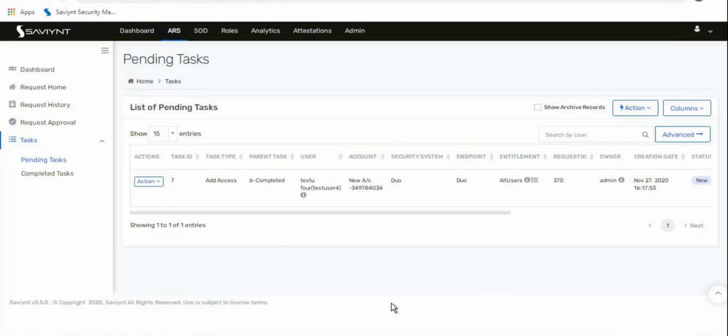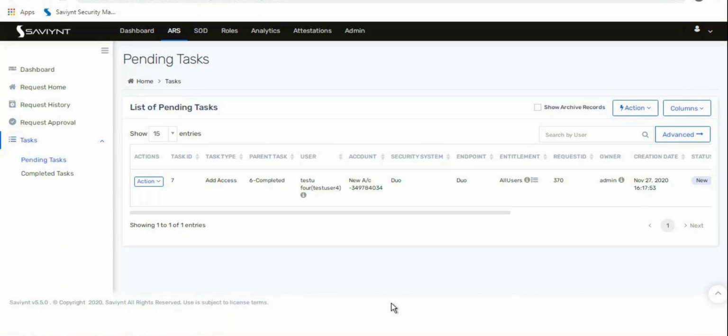So after the start date has been reached, the system will read the timestamp and start creating tasks for you. The provision job will pick these tasks and provision it. The other point which we need to remember is the user need not come and submit a deprovision or a remove role request.